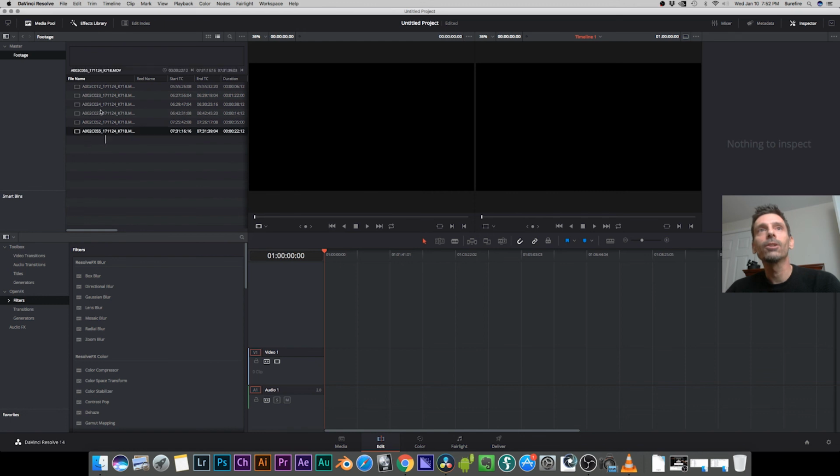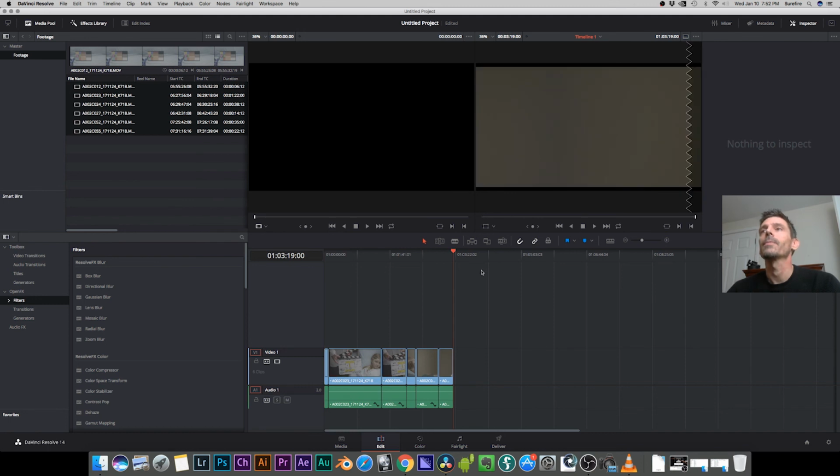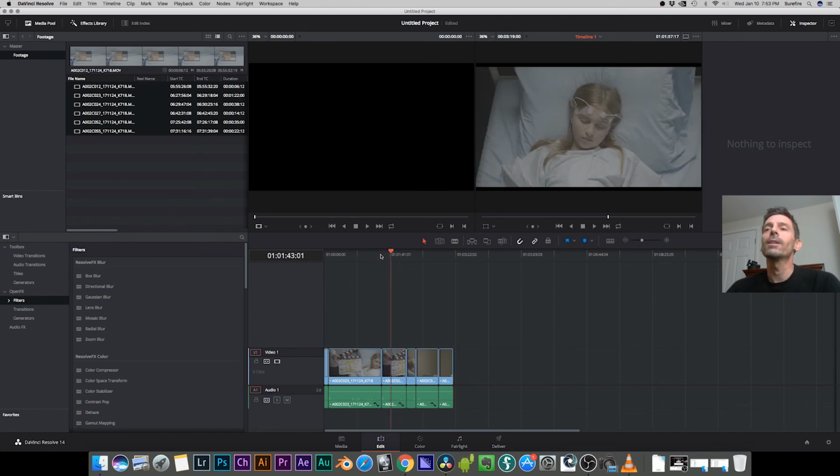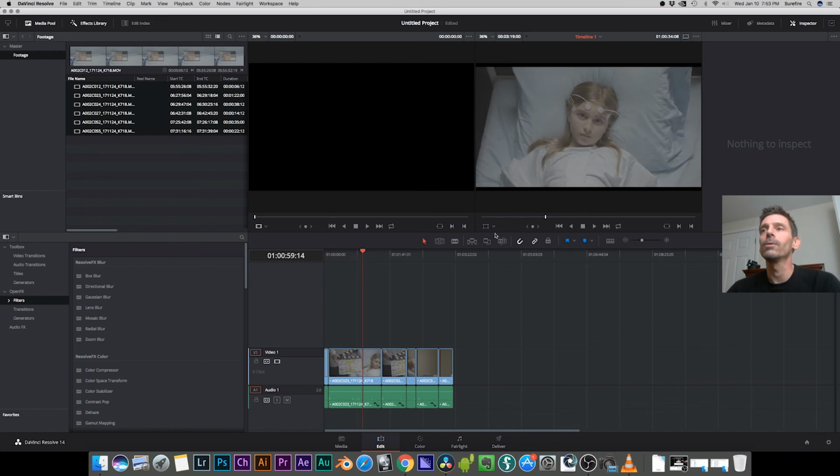And like I said, you can click and drag. I'm going to do Command A on my Mac here. That selects everything. I'll drag the footage down to here onto the timeline and let go. Now, if you wanted to edit this, this is obviously where you would edit it. And you'd use these tools up here to put cuts in there and resize. Now, I'm not gonna go into all that detail right now. I'm just showing you how to find the areas where you do the type of work you wanna do. Mainly getting into the color grading tab.